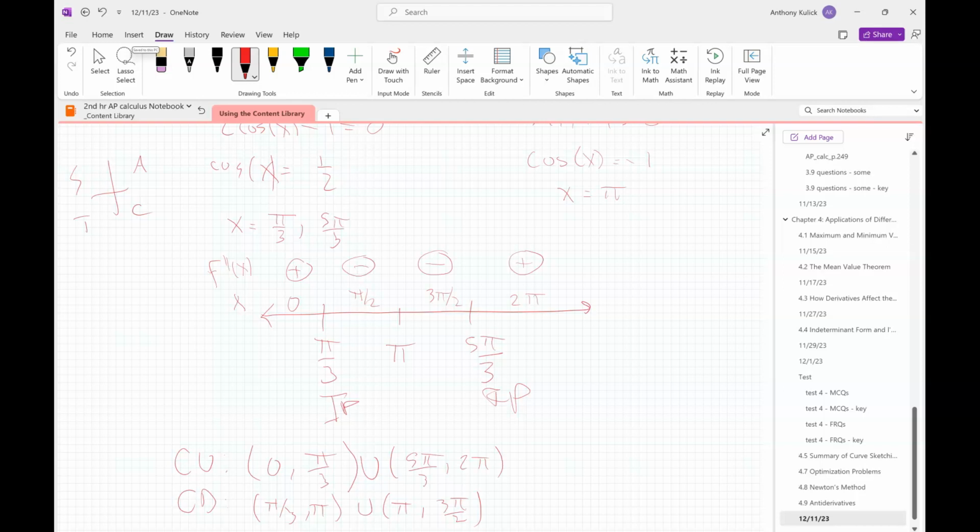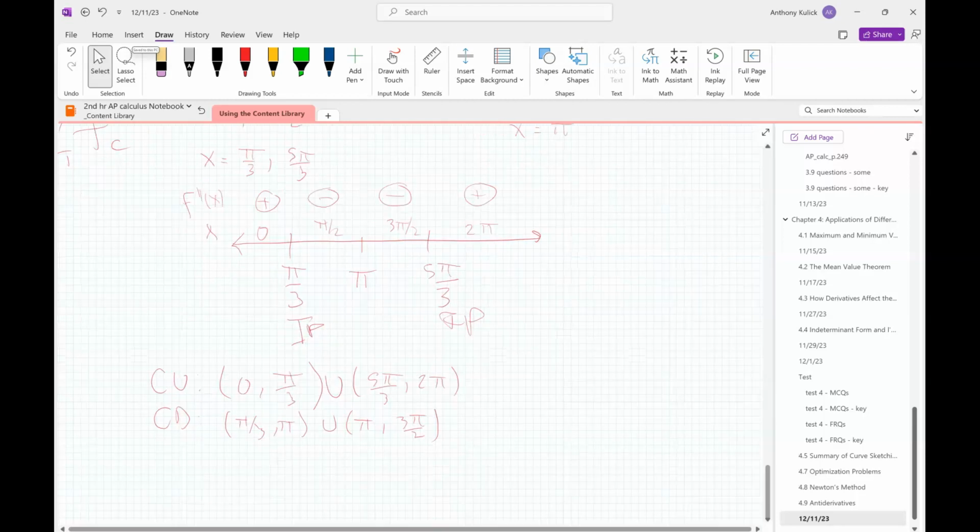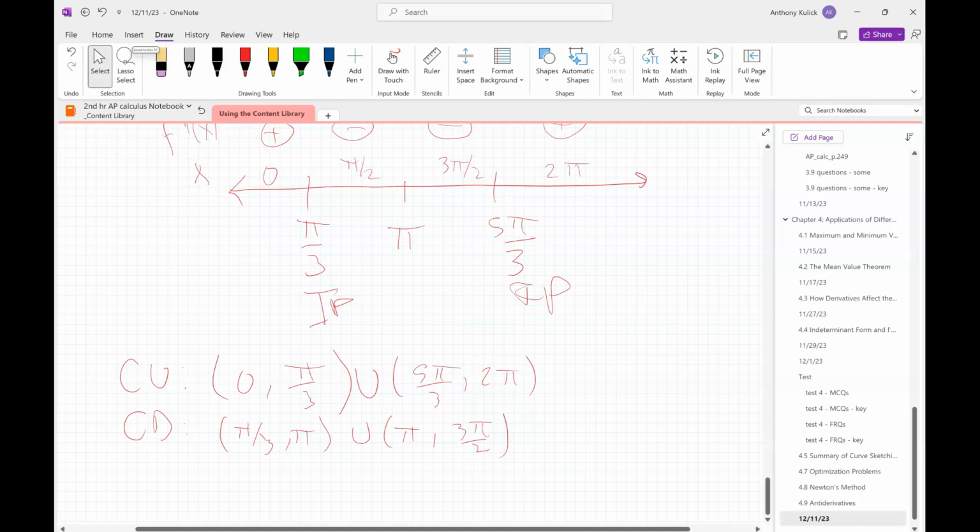The algebra there got rough because you had to get real triggy with it. Yeah, that was a hard one. The solving got pretty tough by the end of that. That's the problem with the second derivative. If it's not a polynomial, it tends to get more complicated as you differentiate. Yeah, so that's tough.